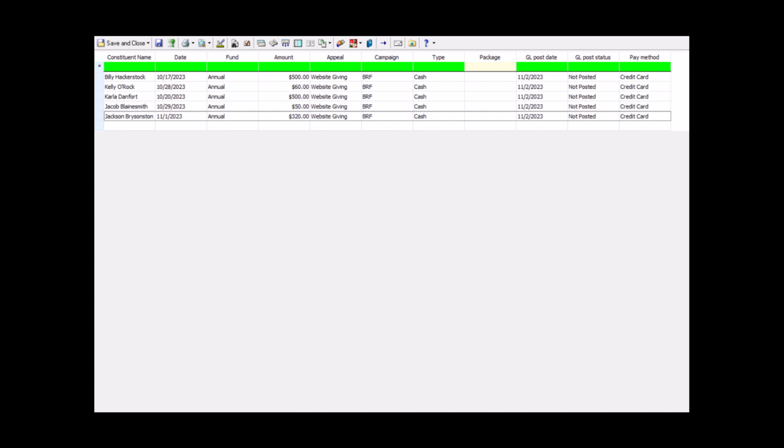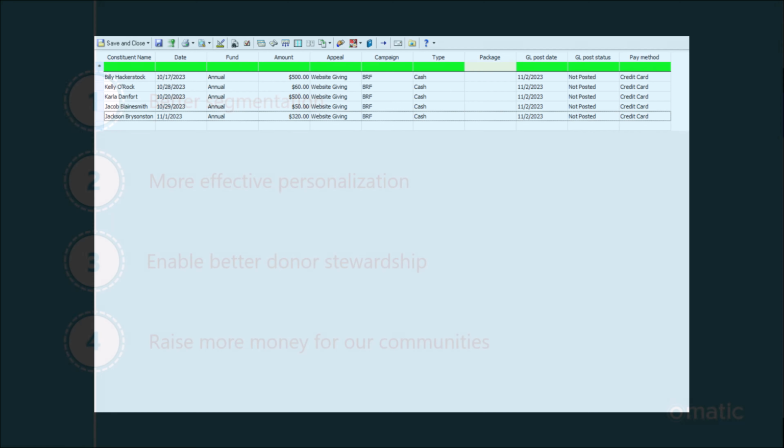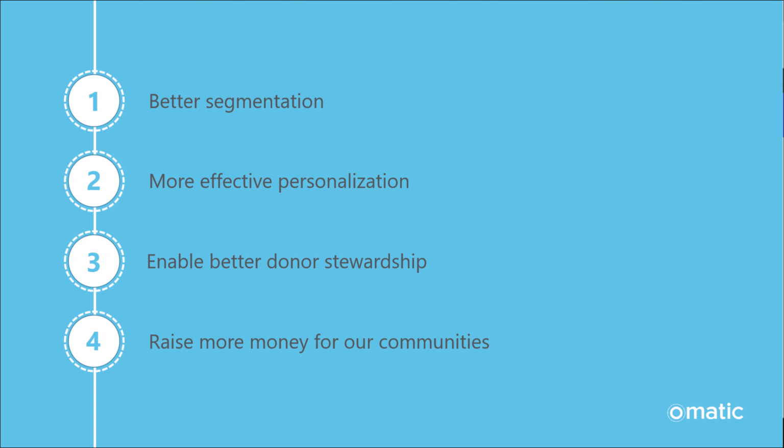We're now looking at the CrowdChange transactions from my file imported directly into a Razor's Edge database view gift batch. Why does all of this matter? Omatic is a flexible and robust tool to integrate, map, clean, and synchronize CrowdChange transactions with Razor's Edge.